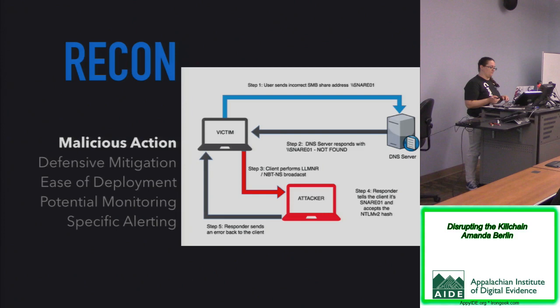Basically, the little victim guy over there, he goes to search for like a printer or a file share, and they type it wrong, right? They'll be like /my test server 1, but it doesn't really exist out there. That still creates some broadcast traffic, and it happens over a specific port, and it's either NetBIOS or DNS or LLMNR, which is link local multi-name resolution. Is that right? I always forget that one.